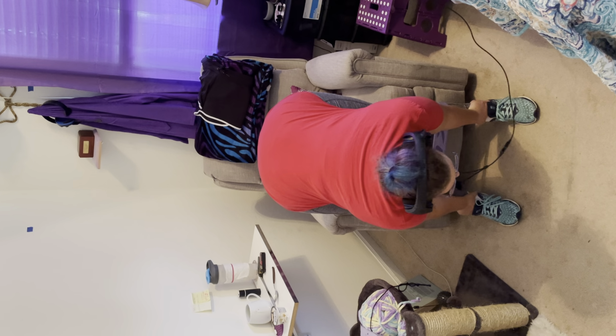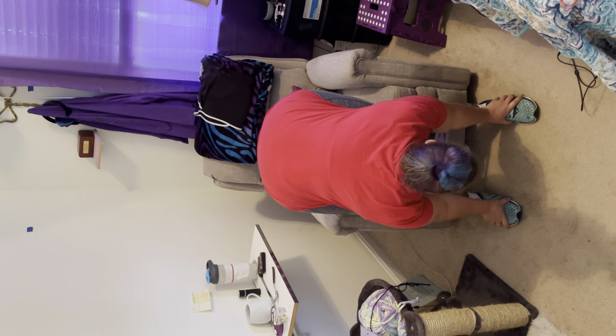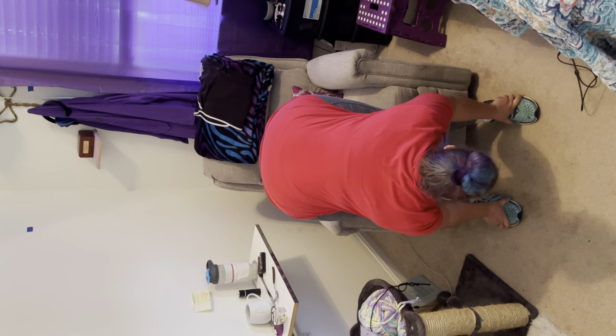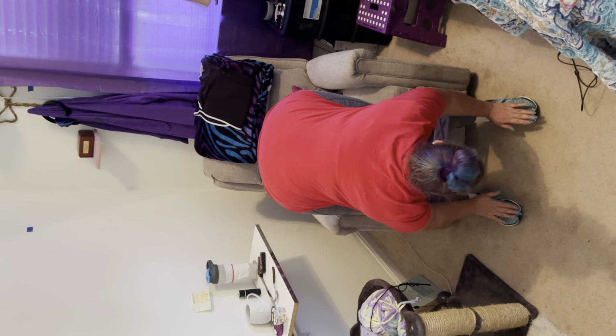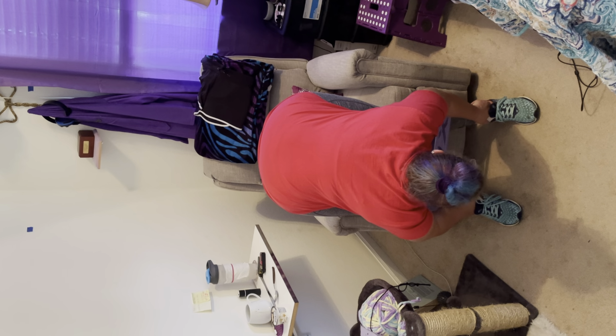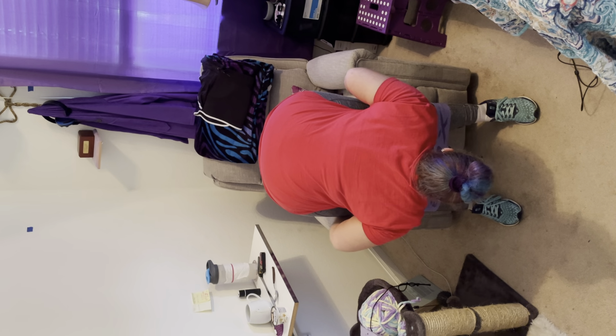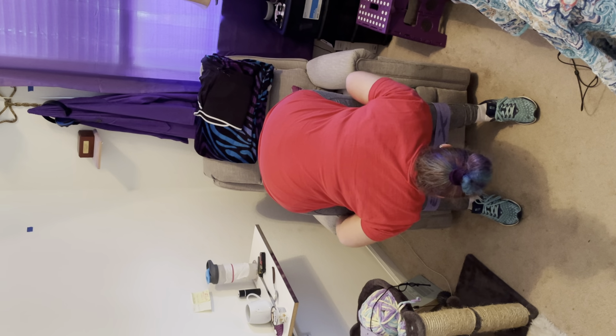Okay, so I'm gonna take this off because it's about to slide off. So just hands to the floor, or feet or ankles, however you stretch is up to you. So you would stretch, and you should feel this on the back of your legs.